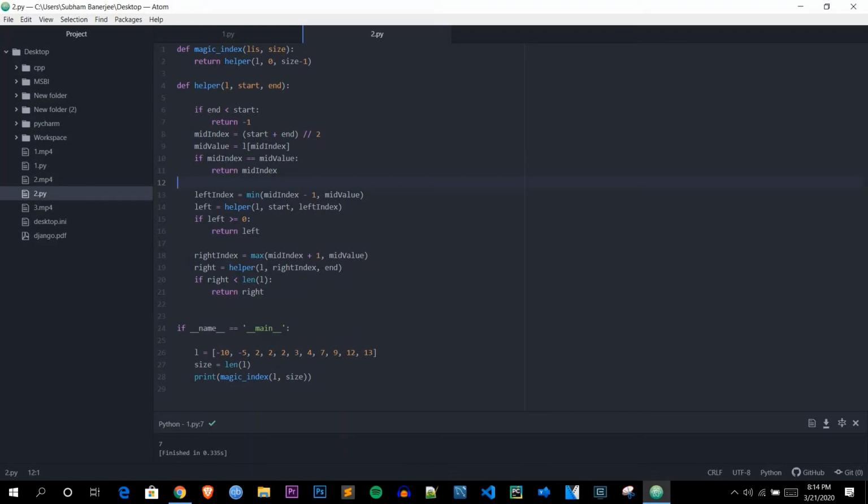So that's why we are skipping some values and finding the exact index from which we have to check. This is why the left index is used here, and here also the right index, which will be the max of mid index plus 1 and mid value, and the rest of the part is exactly the same as the previous solution. So let me also run this. Here we are getting the output 2, which is also correct because 0 1 2 2. Here it is the magic index.